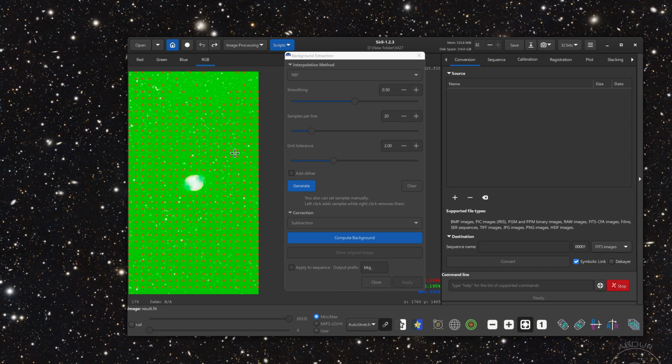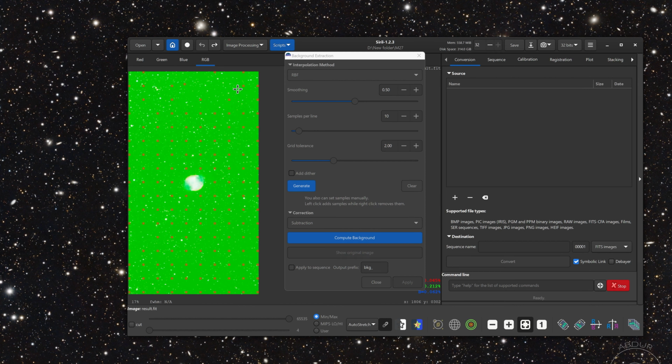So if there are too many boxes and a lot of them are on bright stars and you can't manually delete all of them, you can adjust this samples per line. So if we decrease that, for example, to 10 and click generate again, that will generate fewer sample points.